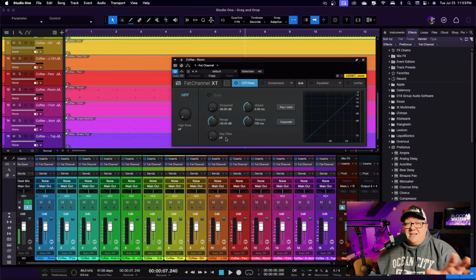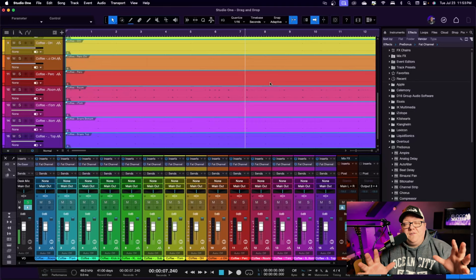It gives you tons of versatility. It makes things so efficient and your workflow just seamless when it comes to multiple tracks needing the same type of treatment. Like I said, this is one of the main reasons I switched over to Studio One full time, and honestly, with all the other features that we're going to talk about in the next few weeks as well, it's why I'm never leaving Studio One.